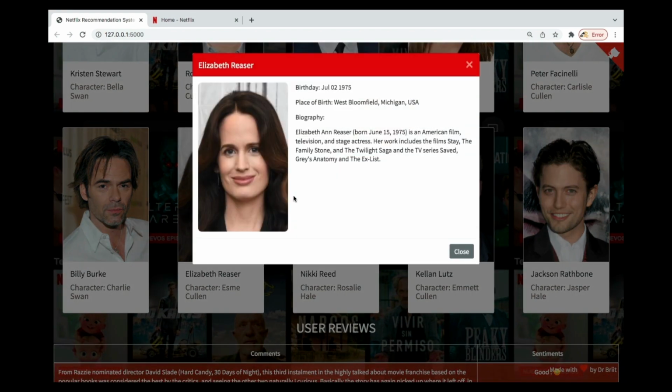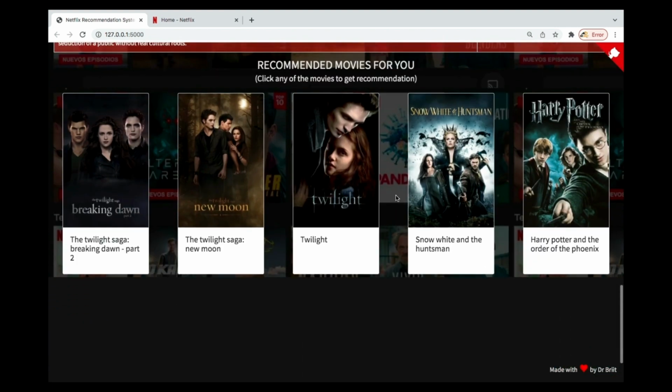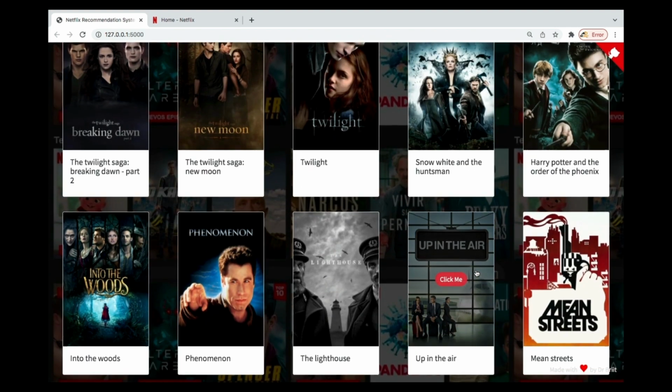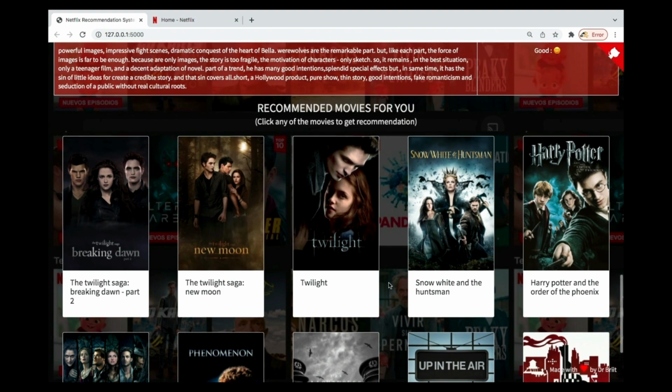If we click on any of them, you're going to have information about them. The sentiment predictions are also there, and you see there are also recommendations here. This is a fully functional application that we're going to build right from scratch, right from fetching the data, doing a lot of web scraping in this case, and then getting the data, preparing the data, building the application and everything, right?